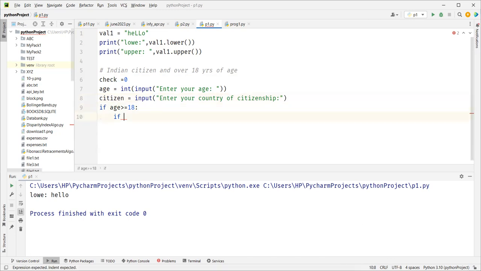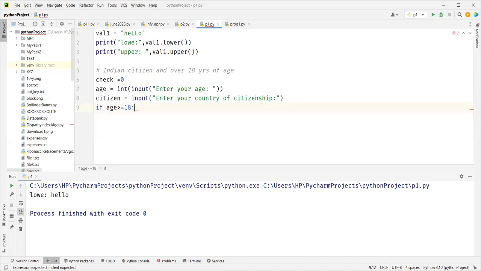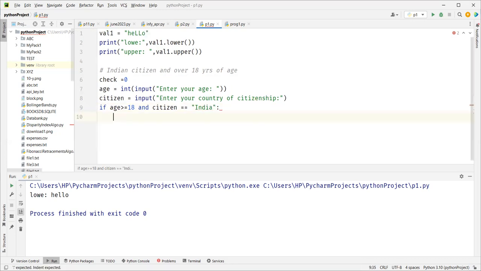Now, if age is greater than 18, and citizen equal to India, let's say. Double equal, you're checking a condition. So if both are true, you will print, yes, you are eligible to vote in India.